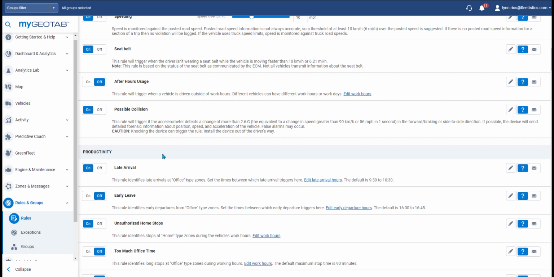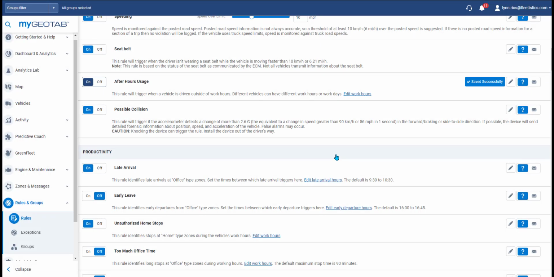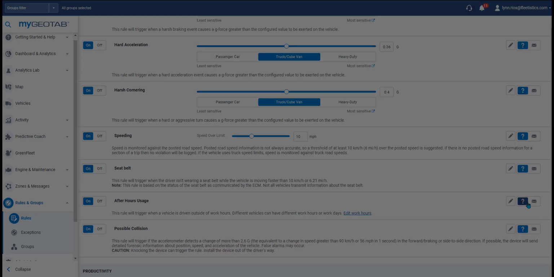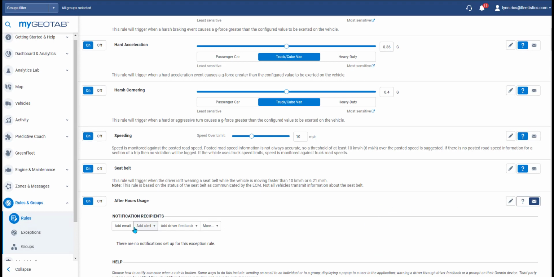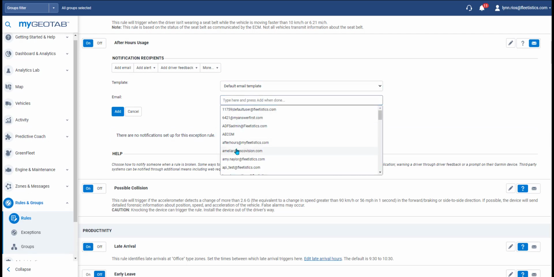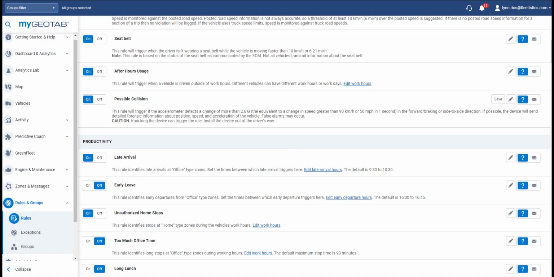To configure a standard rule, simply turn on the rule you would like to set. Make sure you click the Save button. You can edit the rule, such as the rule name, conditions, and add notifications to that rule. When you make those kinds of changes to a rule, that is one way to create a custom or advanced rule, but you can also create those rules from scratch. Before we go there, let's talk about your notification options.